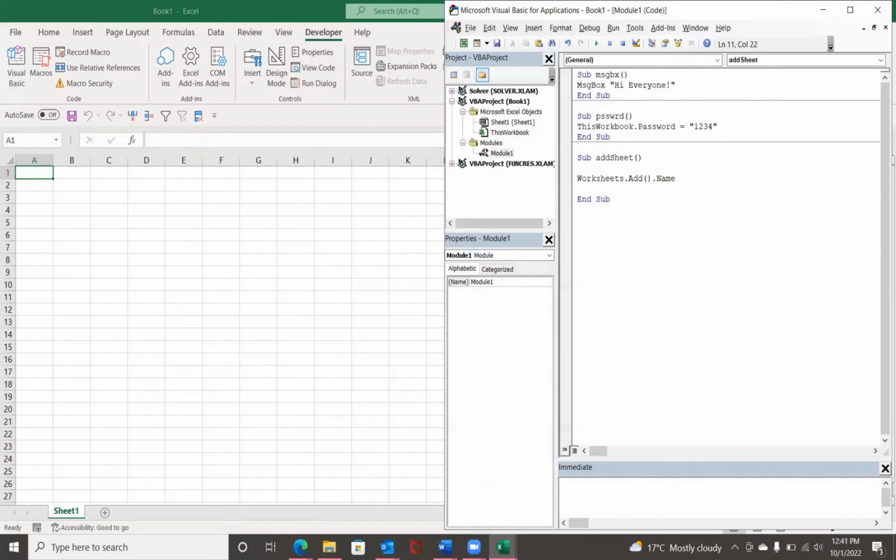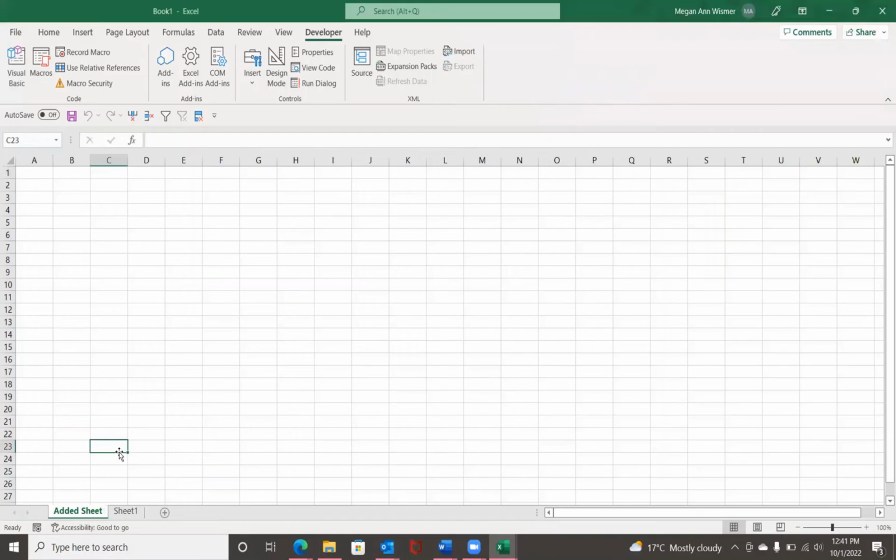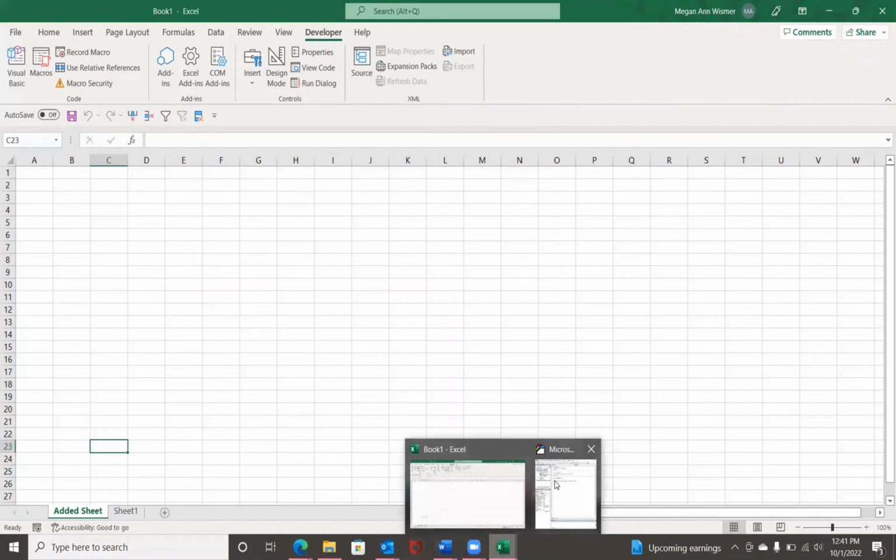So we're going to add a worksheet and then we're going to name it. And we're going to call this worksheet added sheet. When we run this sub here, we can see now that we have added sheet added to our workbook as the very first sheet down here in the bottom left.